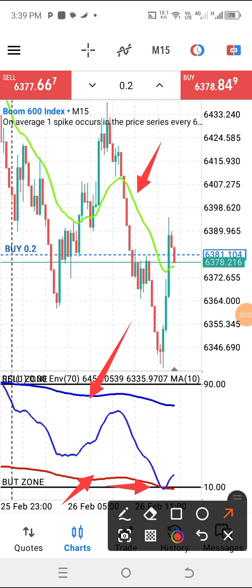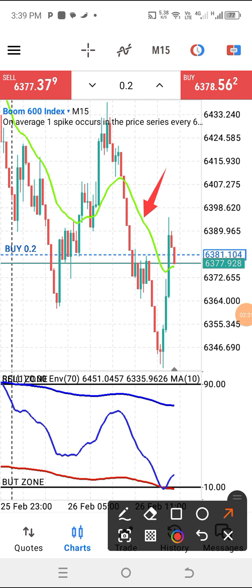And you notice that immediately price got to that zone, we started having a spike towards the upside, but I didn't open my buy immediately. Why? Because I want to see a price action effect on the chart before I take entry. The first price action effect I want to see is price crossing above this green line. I want to see price closing above the green line. That alone doesn't guarantee the assurance of opening a buy.